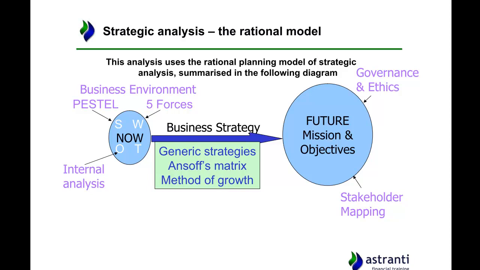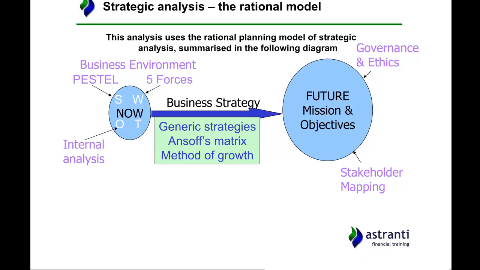And then we'll look at how we're going to get there. We know where we want to be, we know where we are, so what are we going to do in the interim to ensure that we meet those objectives? How are we going to take where we are now and get to where we want to be?